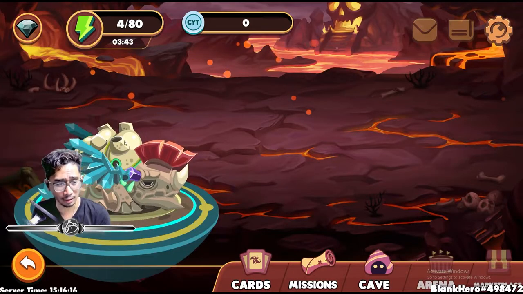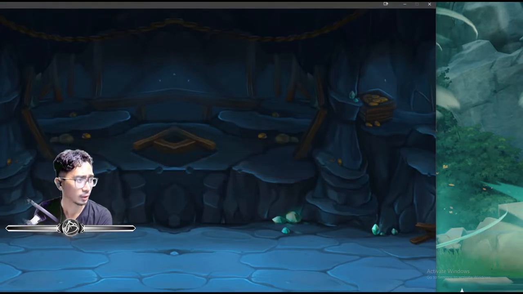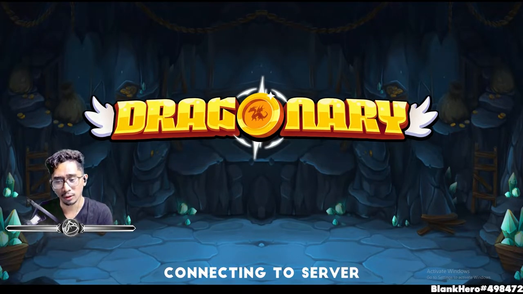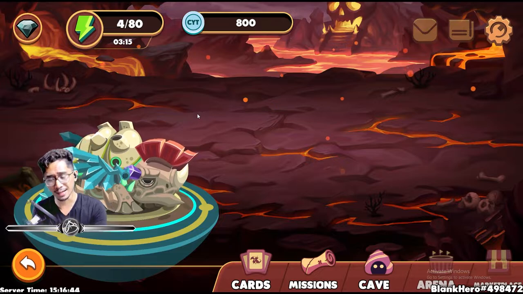All right, so I'm gonna log out. I'll show you guys how to log out. So yes, then we're gonna open it again. Hopefully this works. Okay, good. So this should work. Our 800 CYT should be reflected at this point. So let's just wait. There you guys have it, 800 CYT.